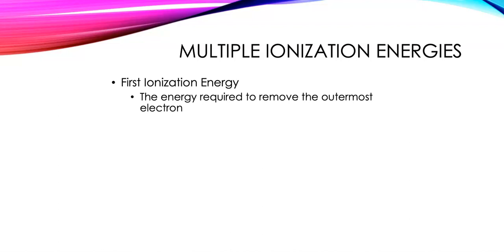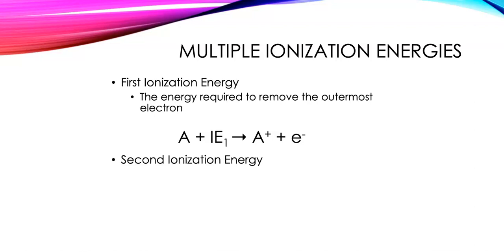Now, when we introduce ionization energy in our first year courses or early in this unit, we often focus on the first ionization energy, the amount of energy required to remove the outermost electron from a neutral isolated gas phase atom. We can write an equation like this. Our neutral atom A, we put in a certain amount of ionization energy. We get a cation with a charge of +1 because we kicked out one electron. That's the first ionization energy.